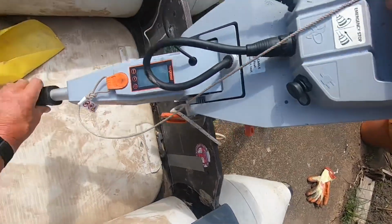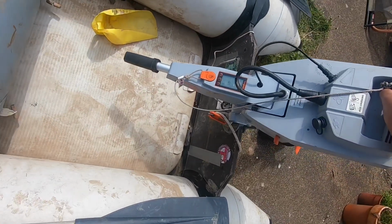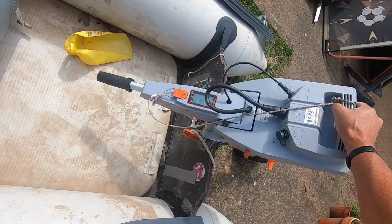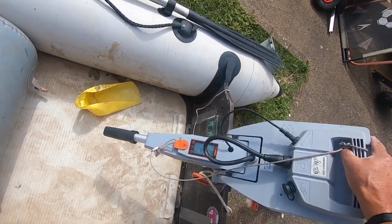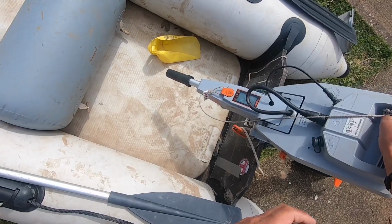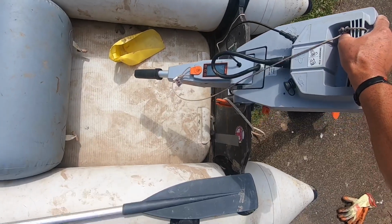And it is. Believe it or not, this engine will drive my 27-foot against the tide. Very slowly, but it does do it. Hence why I bought it. I was fed up of messing about with petrol, getting petrol all over the boat, all over me, all over my kit, everything.